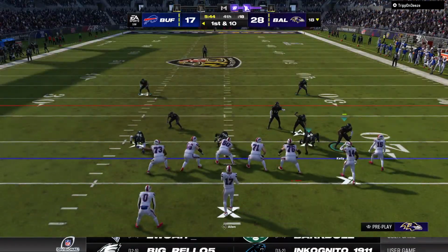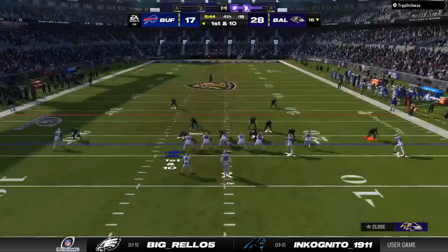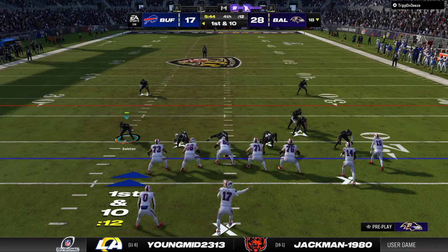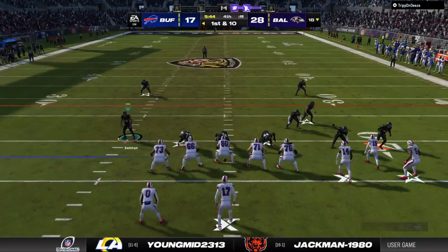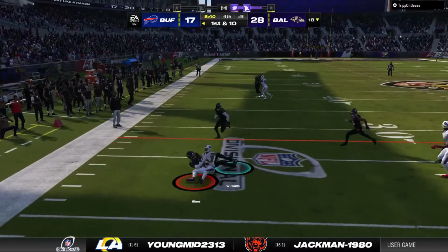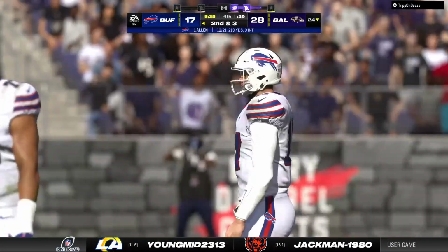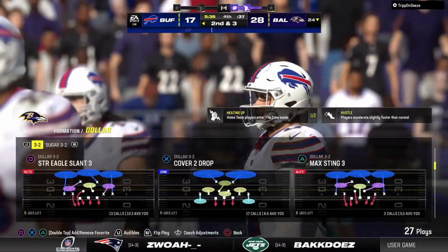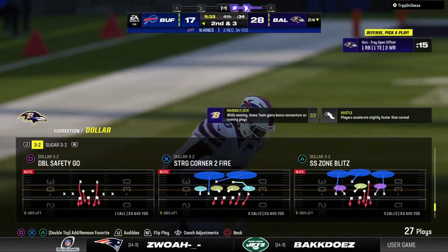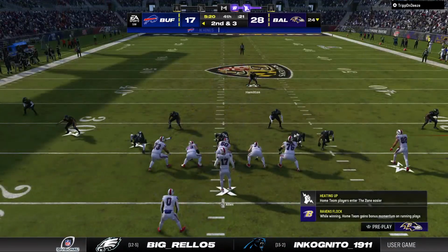The Bills come to the line to start their next drive. And this could be the defining moment of their season, all hyperbole aside. You're trailing here in the 4th quarter, the divisional round. They need to come up with something as they get this drive started. So the completion good for 7 there, and that'll bring up 2nd down. This possession means so much for them. They've got to focus on this drive and find a way to make this a one-possession game.